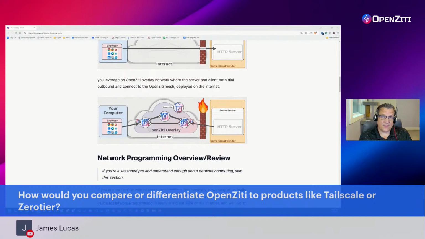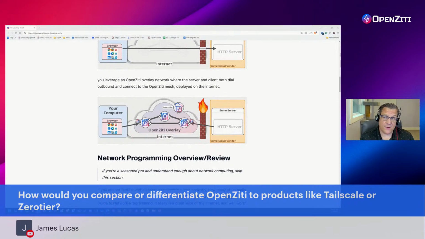And WireGuard was blocked because it's shockingly easy for them to detect WireGuard. A TCP connection to a server that looks like HTTP, not easy at all. And so OpenZiti worked flawlessly in that environment, whereas WireGuard was blocked. So I don't know if it's a selling point, but it's interesting.